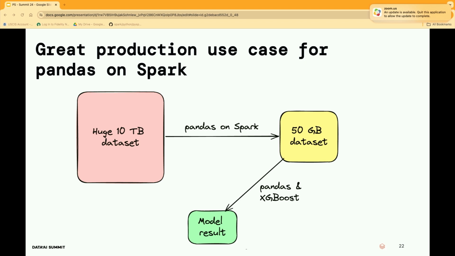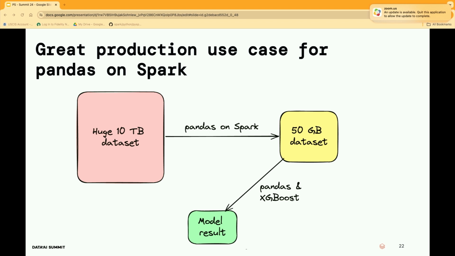Let's take a look at how we might use this design pattern in a production setting. Suppose we have a big 10 terabyte data set, and we want to winnow it down, do some data munging, some data cleaning, some aggregations, and make it into a 50 gig data set. Once we have that, we want to use Pandas and XGBoost to train a model. Of course, we could use some sort of distributed machine learning framework, but let's suppose we're very familiar with Pandas and XGBoost.